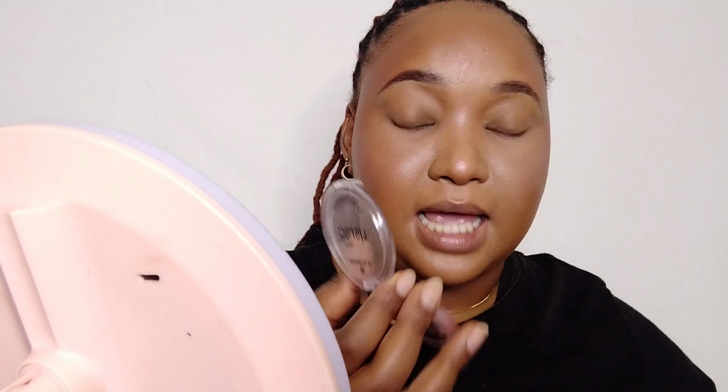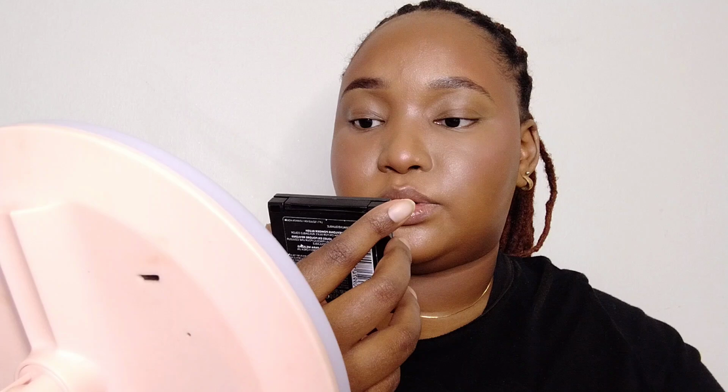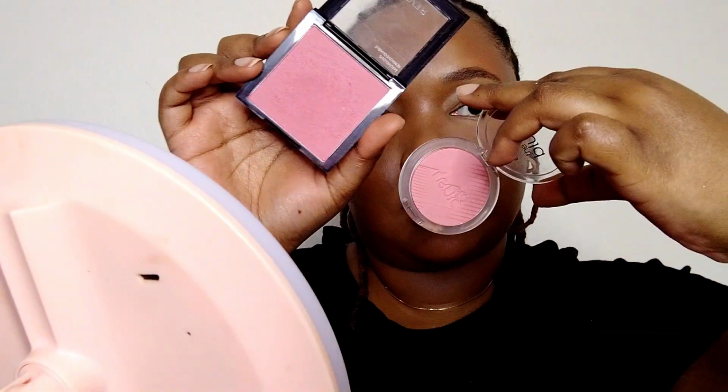And this is the only powder blush because after using this, I was scared to ever buy blushes from Essence. The other blushes looked ashy and white and chalky. I'm gonna try to work with this. I thought this blush would be similar to the Revlon one that I have, which is in the color Marvelous. And it does look similar, but I don't know. I feel like this Essence one doesn't give enough pigment like the Revlon one.